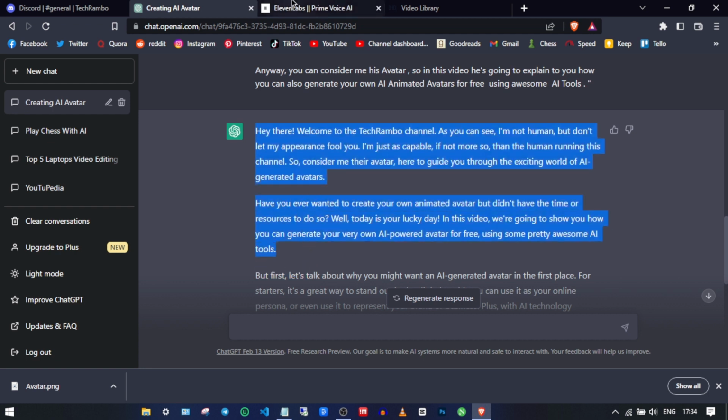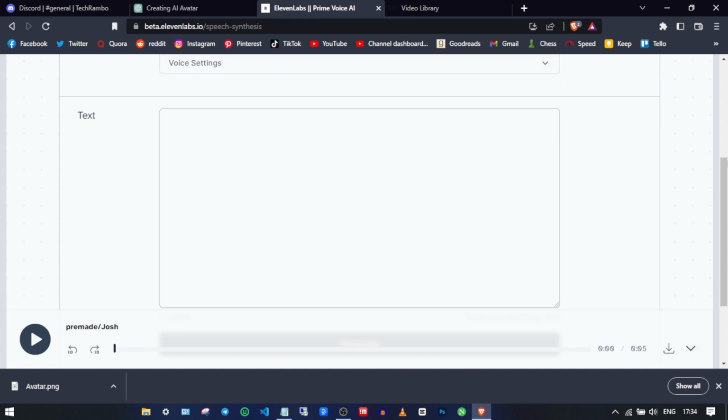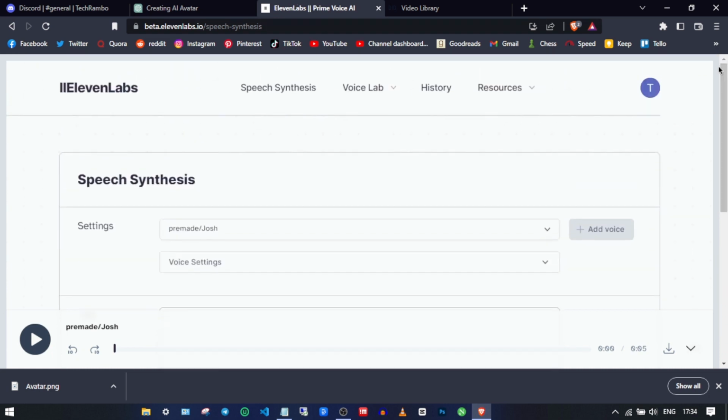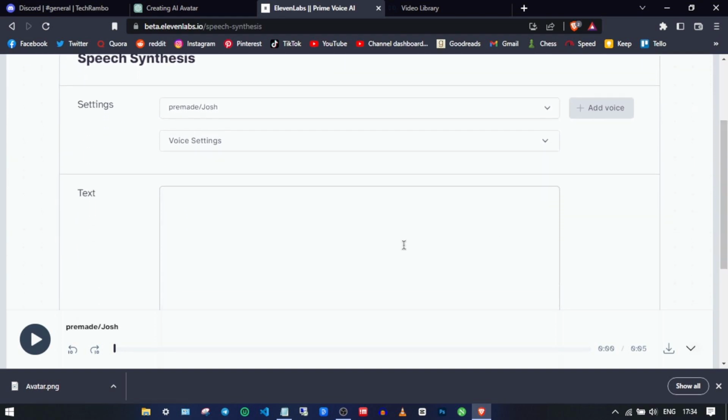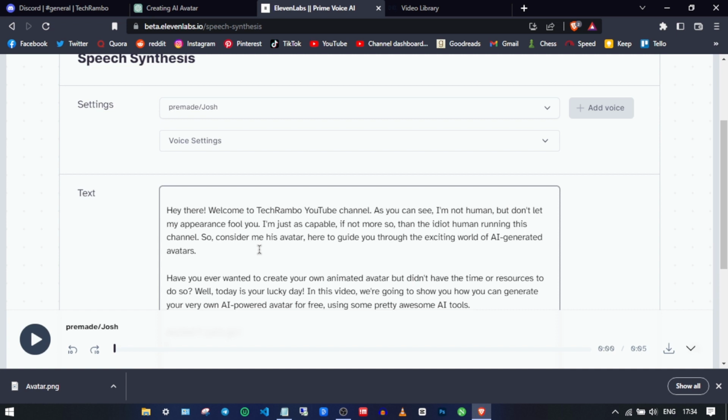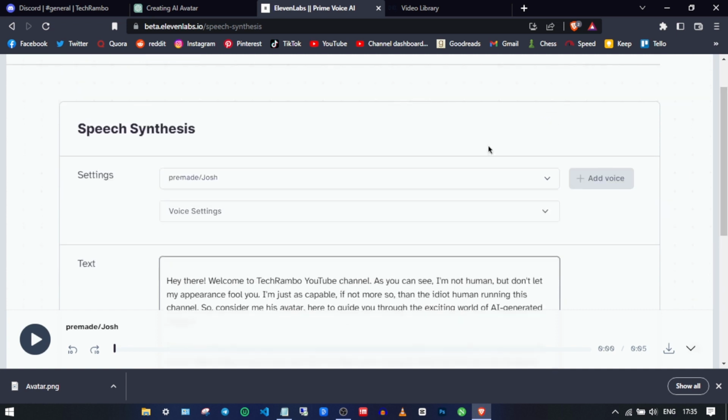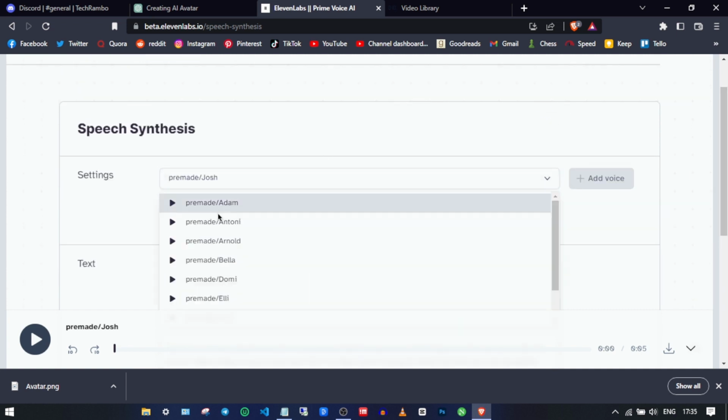To do that, I'm going to use another AI text-to-speech tool called ElevenLabs. There are a lot of good AI text-to-speech models out there, like Descript and Murph AI, but I prefer ElevenLabs because I neither have to pay anything to download my files like in Murph AI nor download and install a software like in Descript. So just go to ElevenLabs and paste your text, choose a voice and then click on Generate.